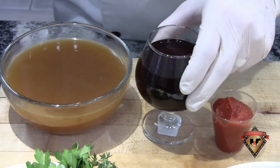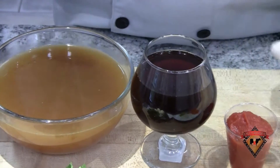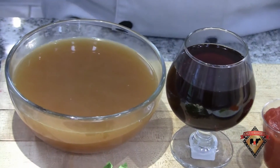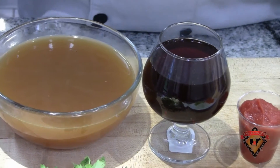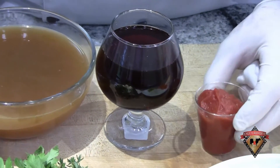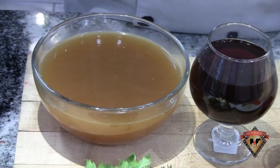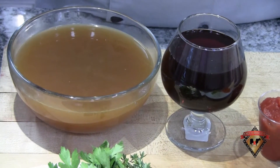Then my liquid portion will go through the process. We're going to deglaze with your choice of spirit — generally I like a deep rich red wine, however depending on the protein you use, you can use a white or different types of fruit juices as your deglazing liquid. Then we'll fortify that with some tomato paste and finish with a rich veal stock, and that will slow cook down about 2-plus hours at 325 degrees.